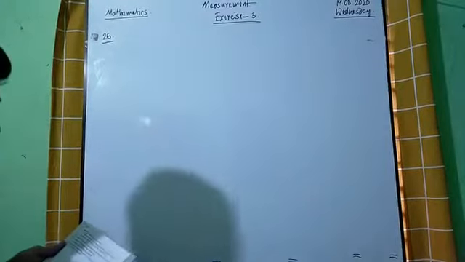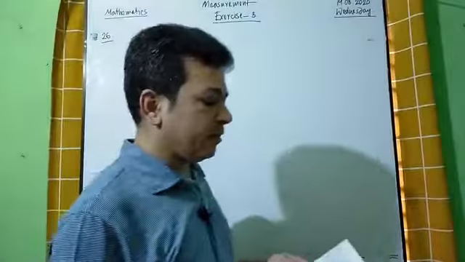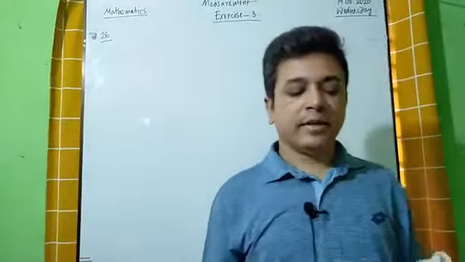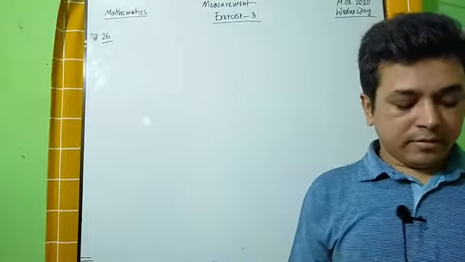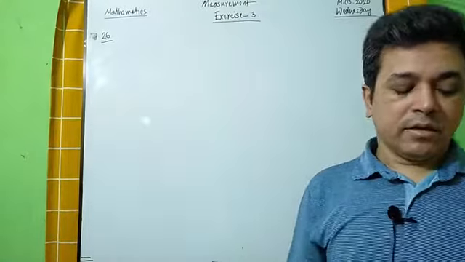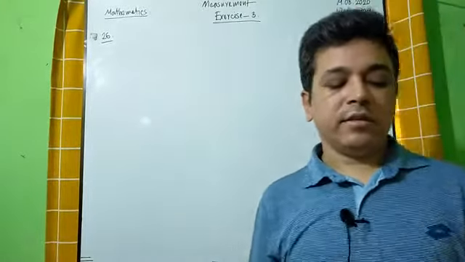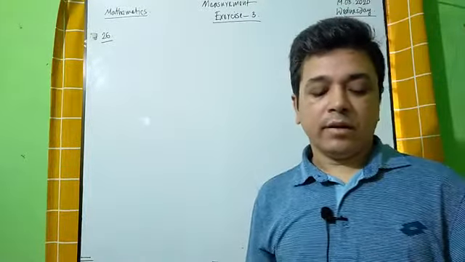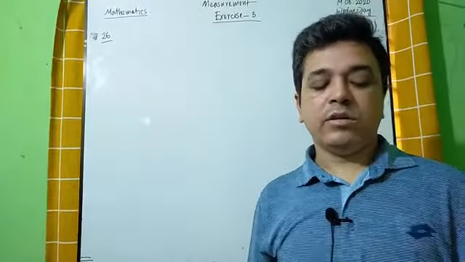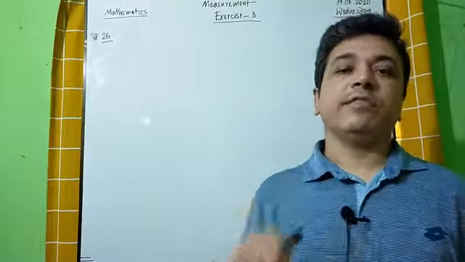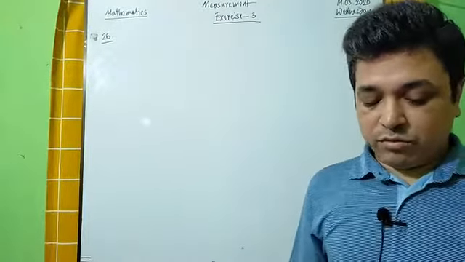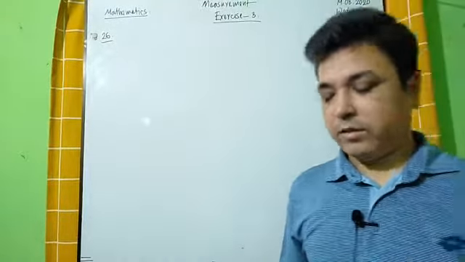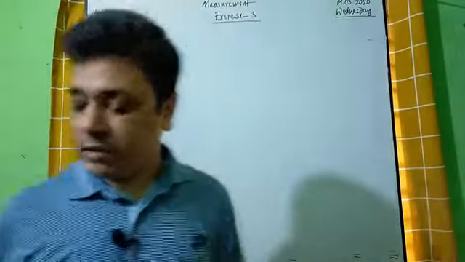What is 26? The base and height of a parallelogram are 40 meter and 30 meter respectively. Just only one line stem we have given. First, question number 1: define parallelogram along with drawing. So we have to write the definition of the parallelogram. And number 2: determine the area of the parallelogram. After that we will go there. So first we have to write the definition of the parallelogram.